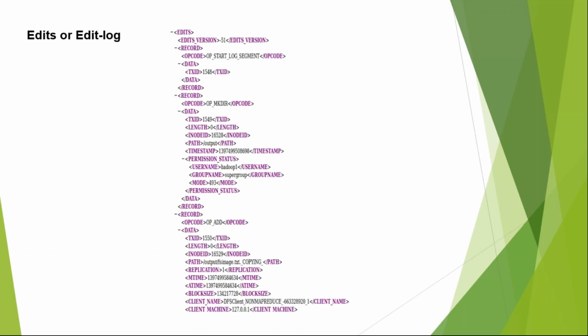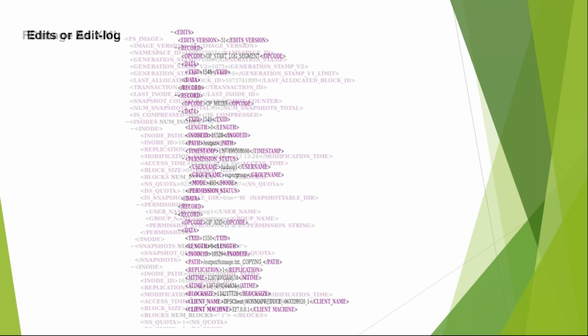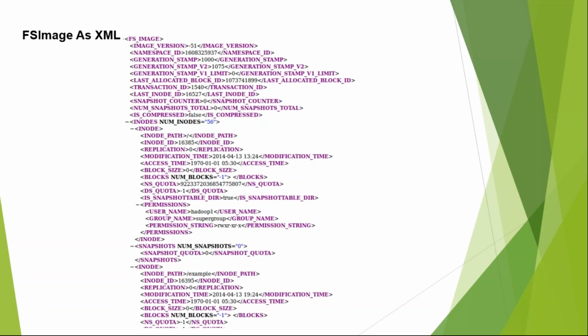And so what is the operation, whether it is make a directory or create a directory, that raw information is available here. But your name node doesn't require the operation type, who did the operation, or when the operation started. Your name node doesn't require that. Your name node knows what the file is, where it is, and where all the file is loaded.